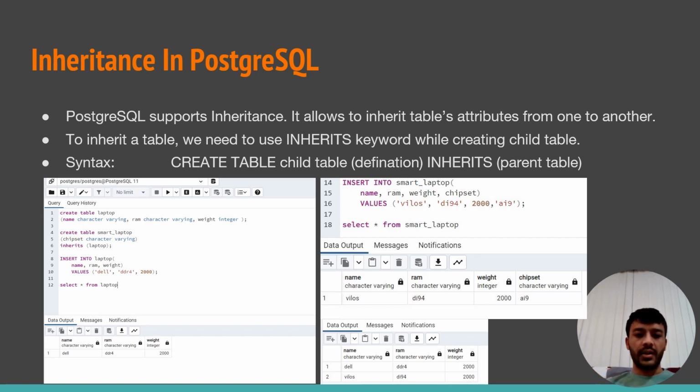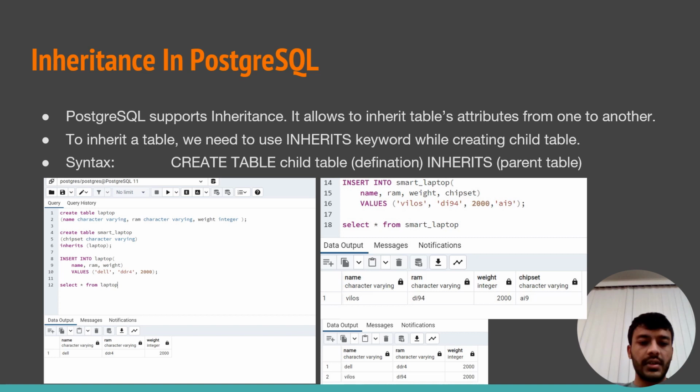Here is a quick example where a table is created named laptop, and there are attributes name, RAM, and weight. There's another table created which is a child table of laptop, named smart laptop.